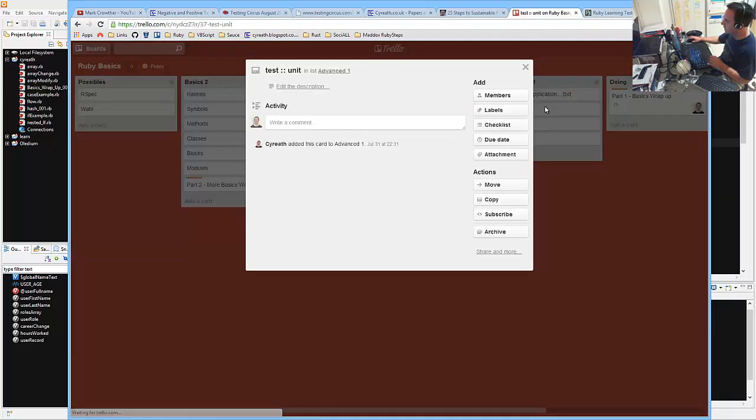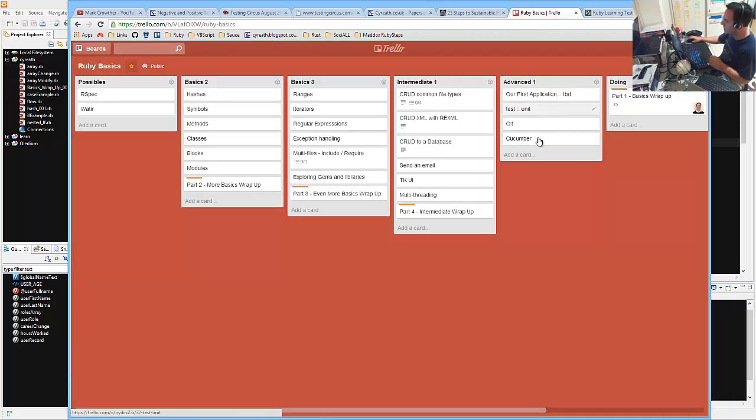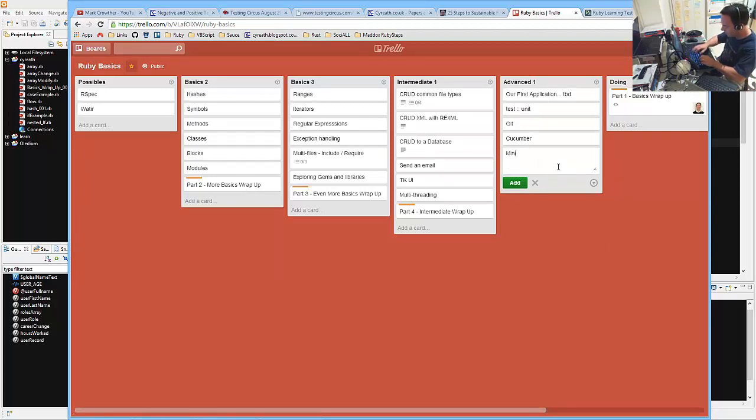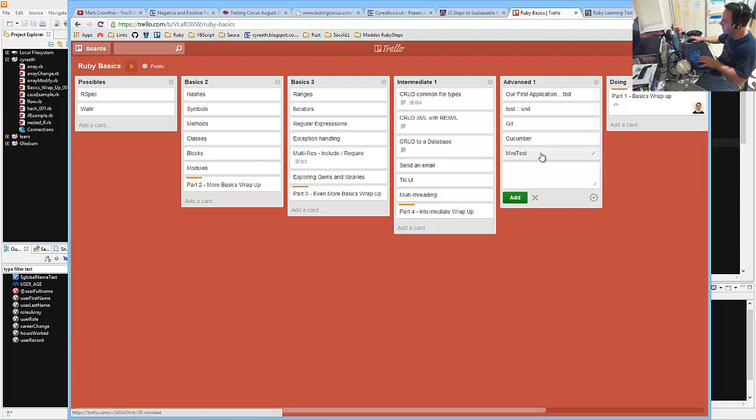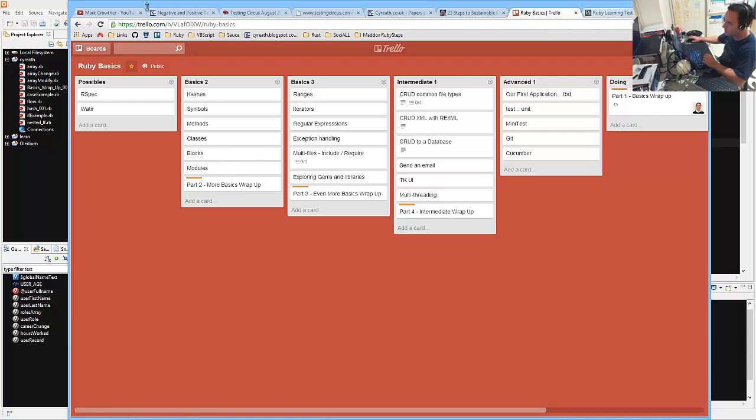So yep, we're going to cover that. And Mini Test as well. Actually, let me just put that in before I forget. This is the joy of Trello. Mini Test. We definitely need to cover that. I'm going to cover Test Unit first though, because I think it's more ubiquitous right now. Mini Test is kind of coming in. It's not new, but it's certainly not as old as this. So if you get on a commercial engagement, the likelihood is you will encounter Test Unit before Mini Test. So let's whack that in there.